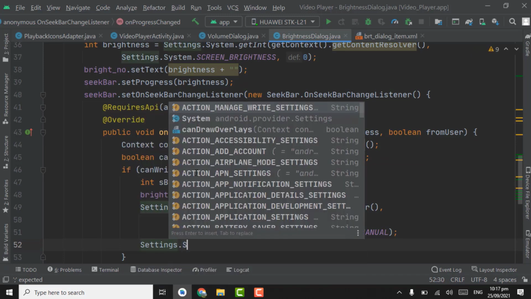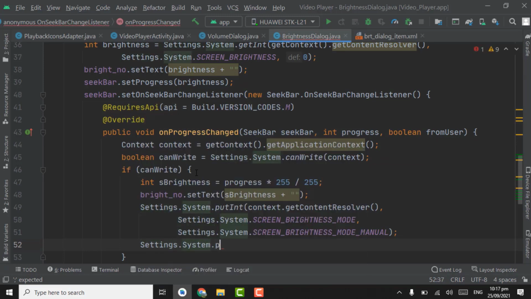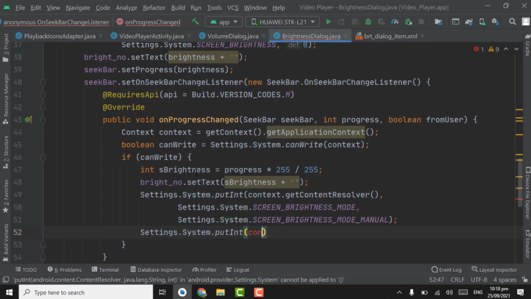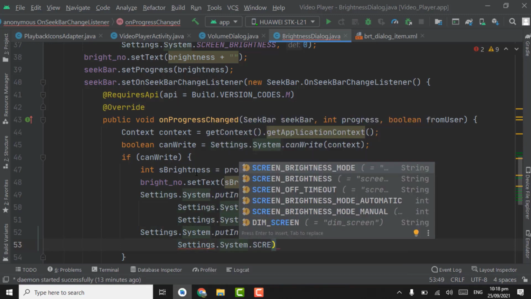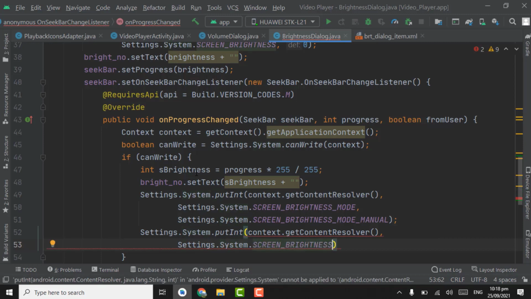Again settings dot system dot put int, context dot get content resolver, system dot, for now we will get screen brightness and also pass here as brightness.